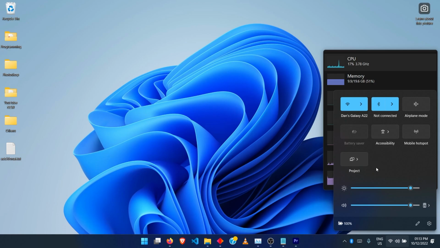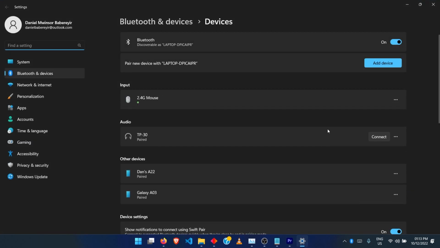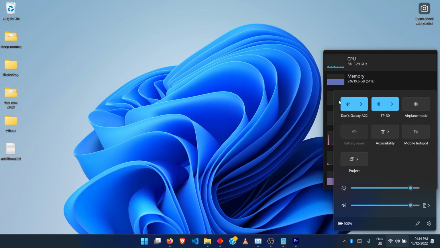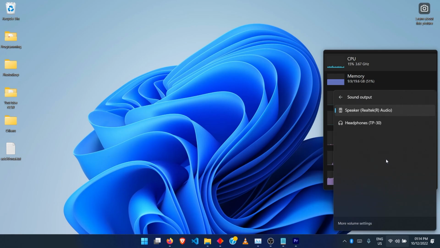Then if you needed to search for devices, you had to go and then open this place for you to be able to search for those devices, and then pair them as well. And the last thing we want to talk about in the notification area here is the menu that we get here to be able to select the audio output for this laptop. And so if you have many sound gadgets connected to a laptop, it's now possible for you to select which of them you want the sound to be delivered to.